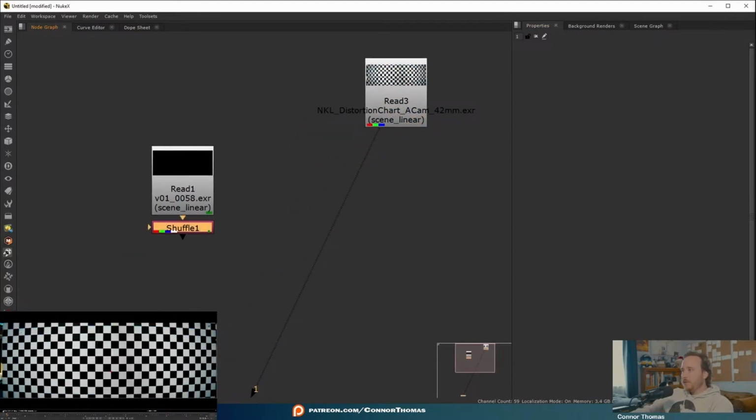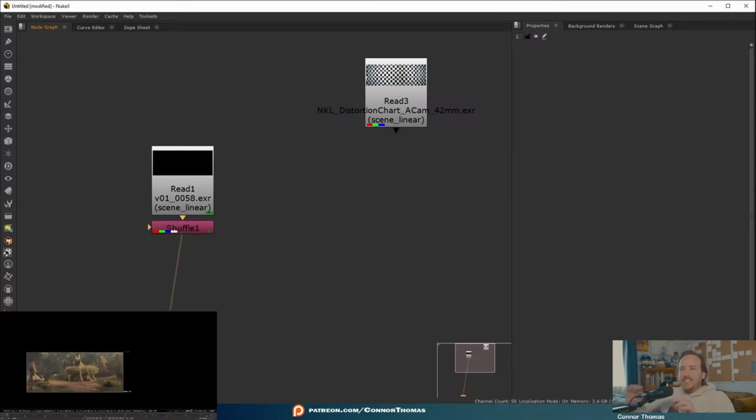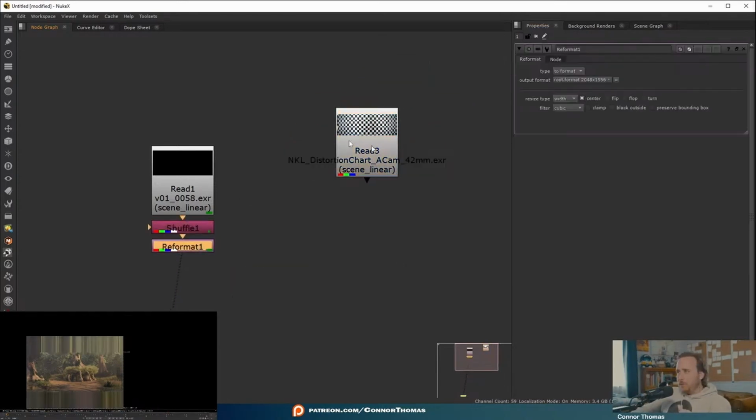Now, right now, you'll notice that the resolution of our distortion chart is 8632 by 4552. That is anamorphic, massive 8K footage that we are going to try to be mapping our shot to. But over here, you'll notice that we're doing 4096 by 1716, which is kind of like a de-squeezed version of an anamorphic shot. In fact, we can reformat our shot, which we're going to need to do so that it matches our anamorphic setup.